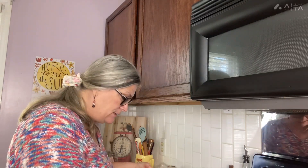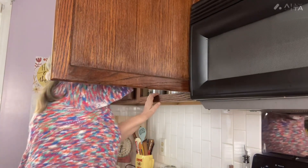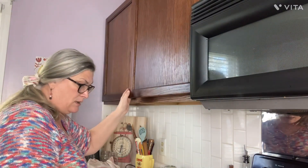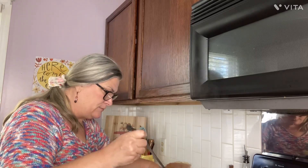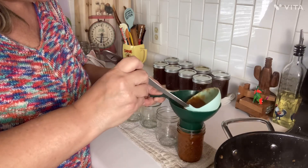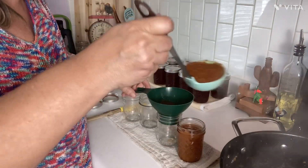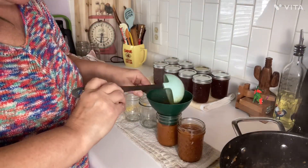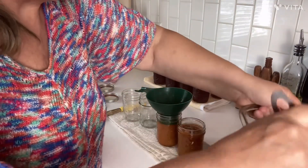This is a fairly easy one. Like I said, you just simmer it all day until it gets to the thickness that you like, and then you put it into jars. I just got my jars out of the water bath — they are hot. Let me get a funnel and we'll start putting them in. Hopefully I'll get these four jam jars filled up. I have enough for at least four, and that's all I really need. I don't use a lot of marinara, but it's nice to have throughout the year.